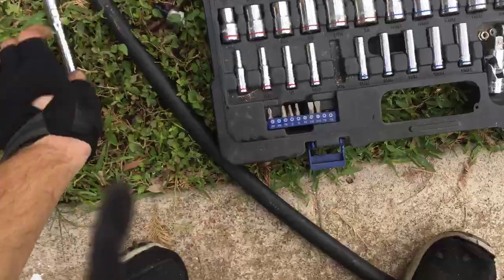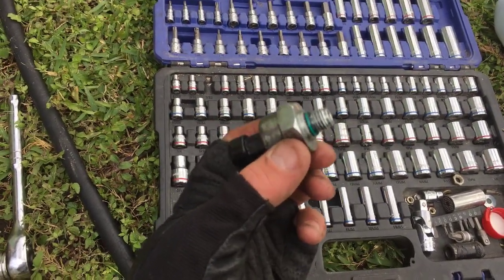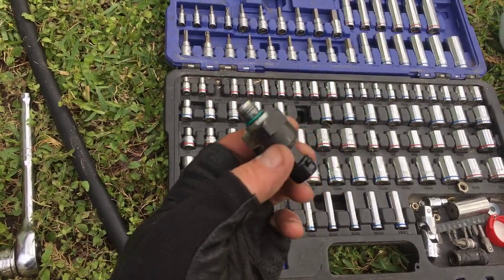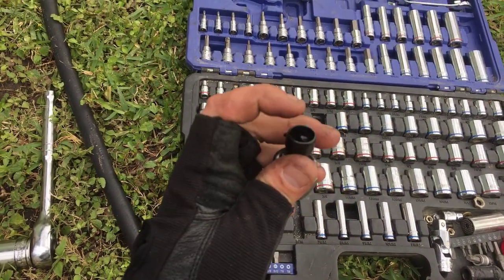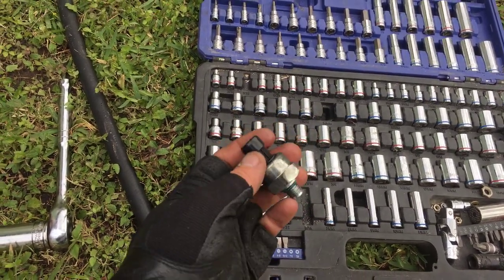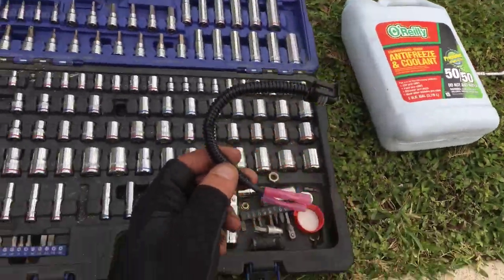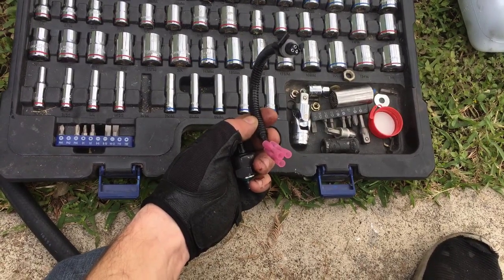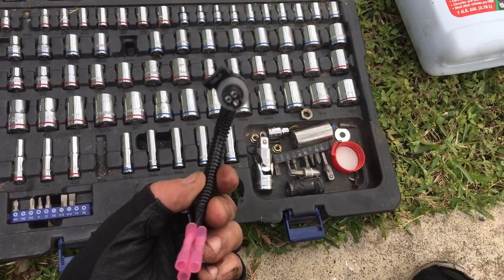I'll show you what the ICP sensor looks like. That's what it looks like. This doesn't look bad, it's kind of hard to tell, but when I unplugged this part right here, oil was shooting out of it like a bullet. It was crazy. So instead of just replacing it, the part at O'Reilly's came with this connector for a 2004. I want to say 2003, 2002, they're all the same, I could be wrong about that. But when I unplugged that, it was ruined.